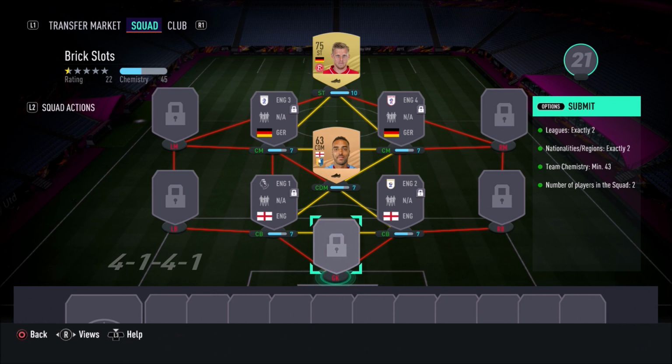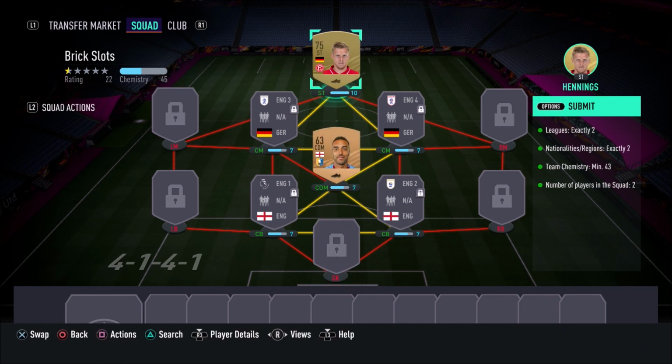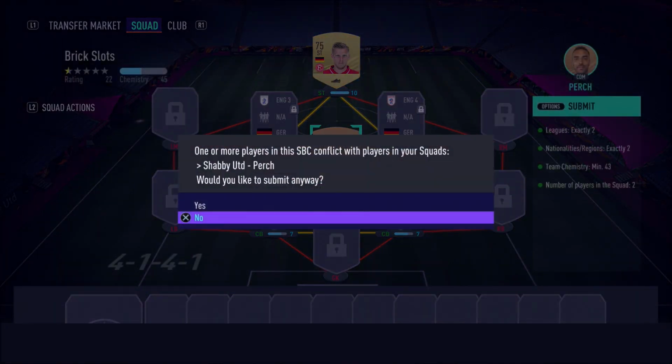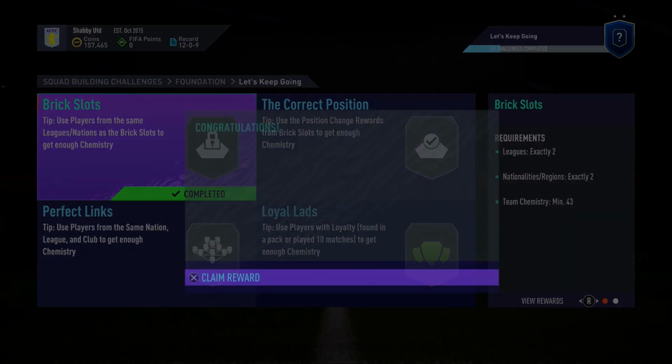And there we go. An English central defensive midfielder and a German striker. No matter what leagues they're from, we don't need that link between him and the German player in front of him. We don't need that at all. We've got enough, really. But that is essentially how you complete that one. Very easy. You get quite a few rewards out of that one.